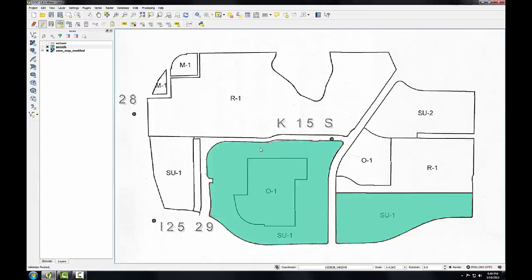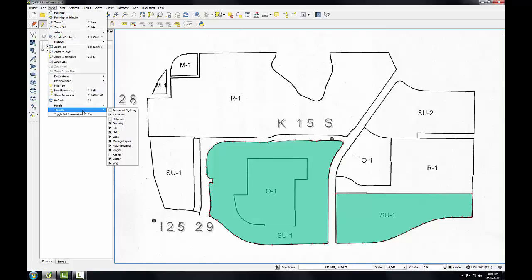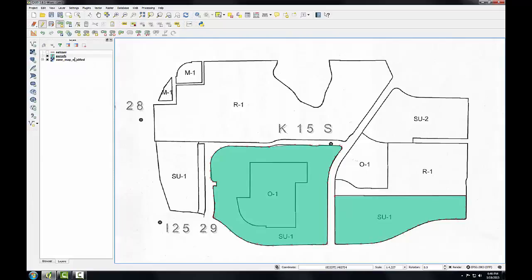And click OK. To finish SU1, I'm going to use a tool on the Advanced Editing toolbar. To turn this on, I'm going to go to the View menu, down to Toolbars, and turn on Advanced Digitizing. And the toolbar docks right here. To finish the SU1 ring, I'm going to use this Add Ring tool on the Advanced toolbar, and I'll digitize the boundary of O-1. So I'm using left mouse clicks to trace the perimeter of O-1 and right click to finish.